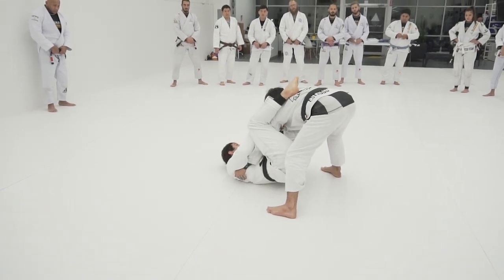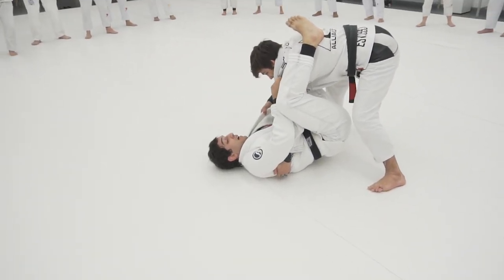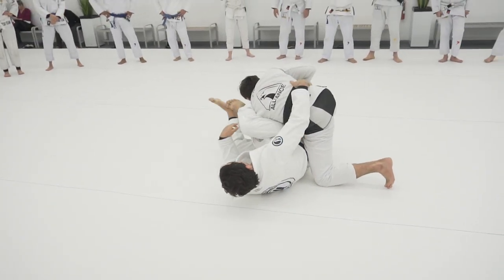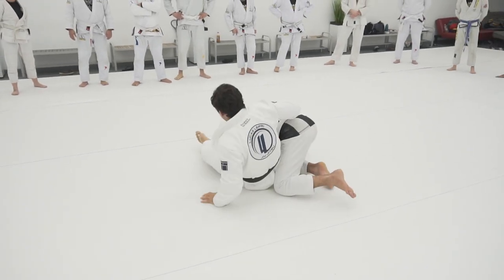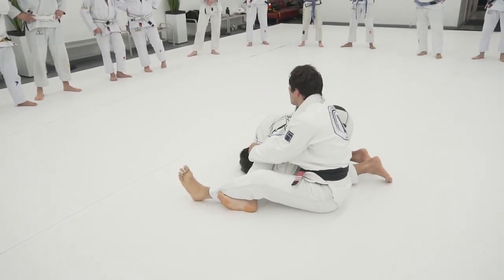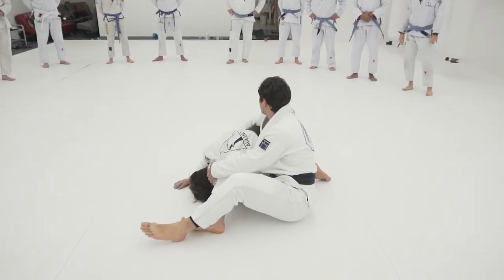One, I can't finish from here. Two, I keep holding the collar. I want to finish. Second, the guy's on the third. Then it's the time that I'm going to start going to the omopla. I'm going to grab the back, rock, and start looking for the lapel. Put my foot to the side and start looking for the omopla.